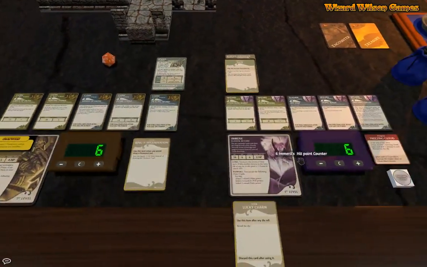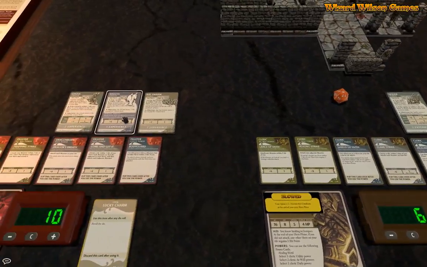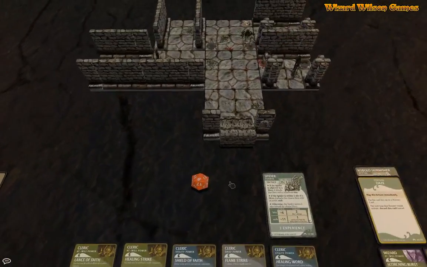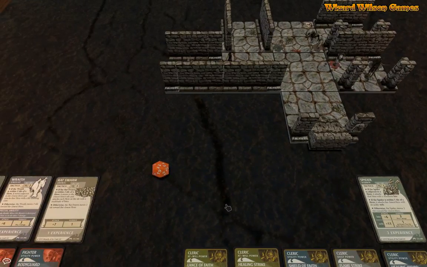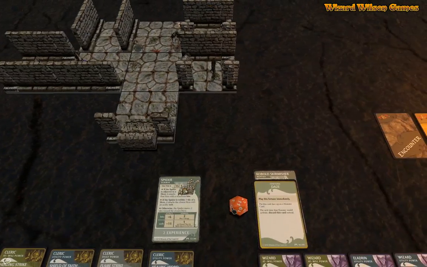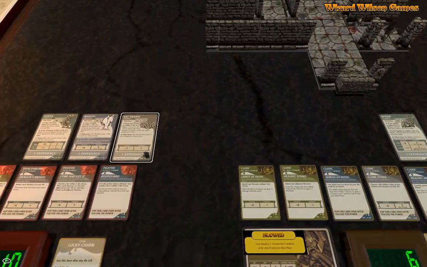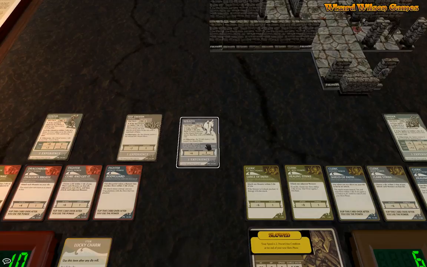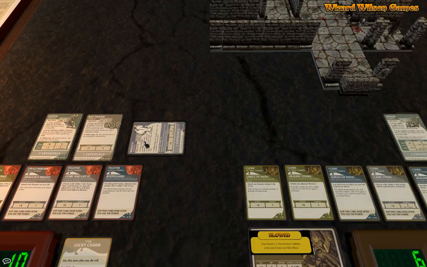Sod it. Come on. Magic missile on the Wraith. Plus 8 to the attack. Armor class of 15 for the Wraith. And that's 11. And what was his for magic missile? 8. Yeah, that's a hit. So that's 1 hit on the Wraith. Let's move that like that to indicate he's been hit.